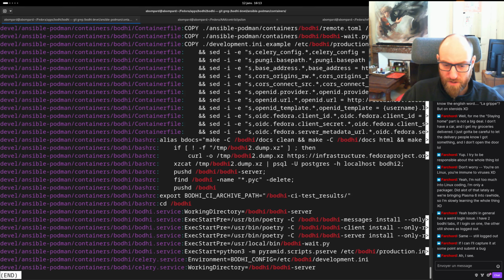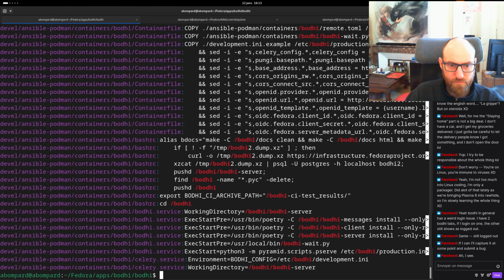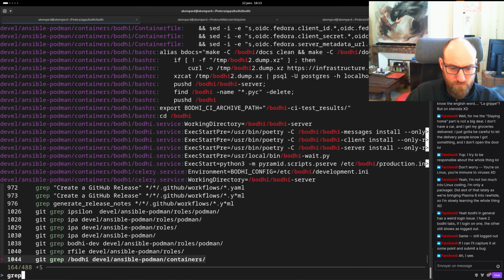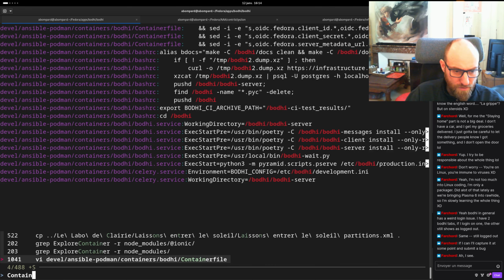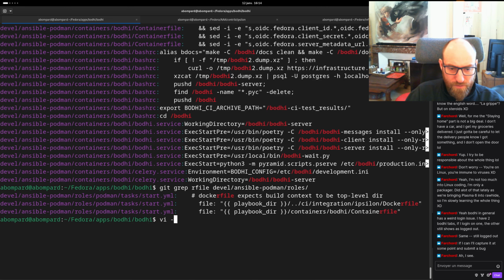Ah, working directory. Okay, but then when it's building it, container. It's in tasks. Fine.